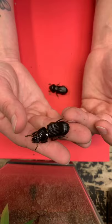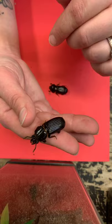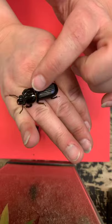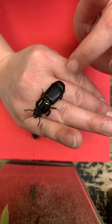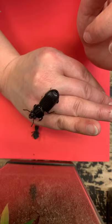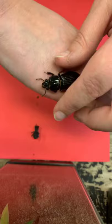You may have seen a ladybug take flight and they open up those wings that are red with black spots. Those are the elytra. And underneath unfold some black wings that they fly with. Now these beetles, they cannot open these wings. They are fused or glued together by nature. But they still have those wings underneath of there. And so how they make that sound is by rubbing the wings on the elytra, the hard wings on the outside, and they make that squeaky sound. And that's how they talk to each other. They let each other know if there's danger or what's going on.